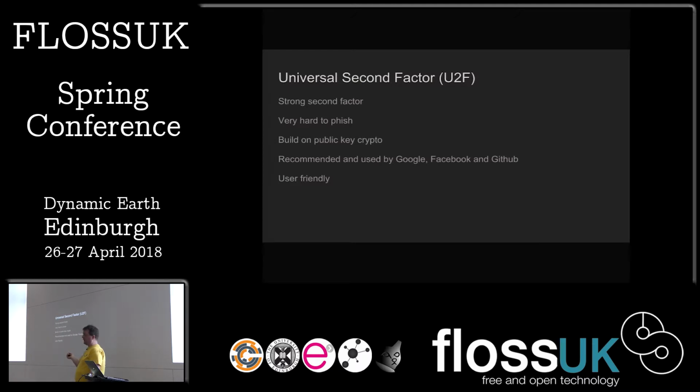I go through all my accounts that support it, turn U2F on, remove my phone number so they can't send me SMSs for password resets. I keep the TOTP stuff on because it's a good way to get back in when I lose my YubiKey. GitHub also supports U2F. It's also really user-friendly. The login flow is log in, type your username, type your password off your post-it note, plug your YubiKey in, press the button. And that's done your strong two-factor authentication. That's it. No longer a necessity to type in numbers, no longer need to find your phone to log in. Yes, you do have to plug your YubiKey in, but details.